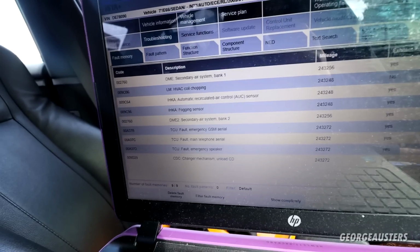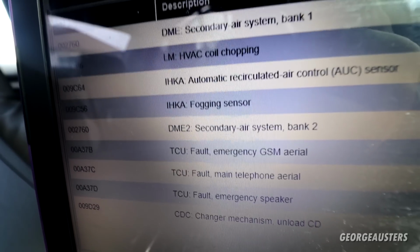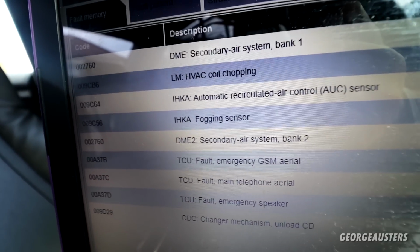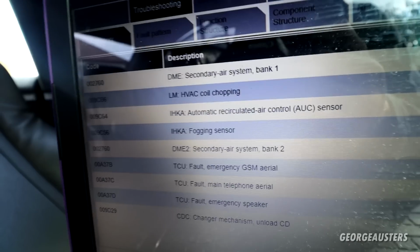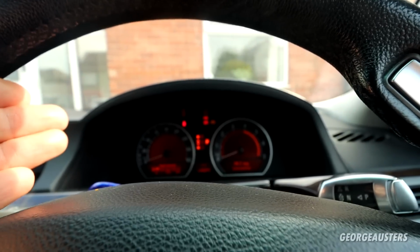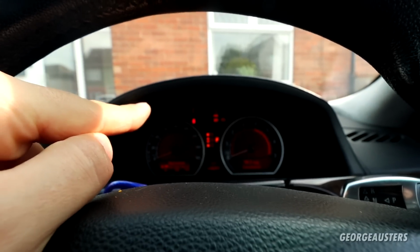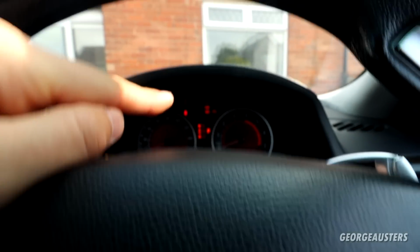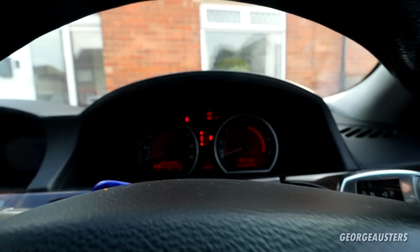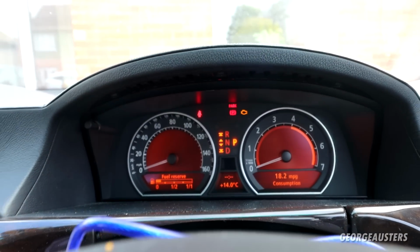But yeah, it looks like we literally just have 2 fault codes. So one for the secondary air system bank 1 and one for the secondary air system bank 2, which was to be expected. But we don't have any lights on the dash. When I say no lights on the dash, I mean once the engine is running. Yes, there's an engine management light on now. There's also the seatbelt light on, there's also the park light, and there's also the parking brake light as well. But when the engine is running, we don't have any lights on the dash.